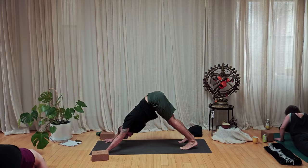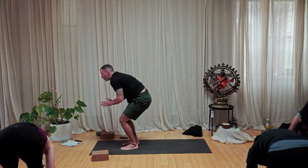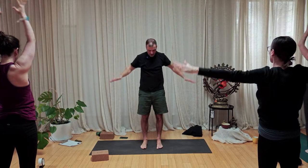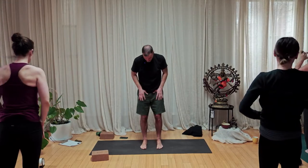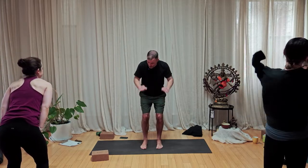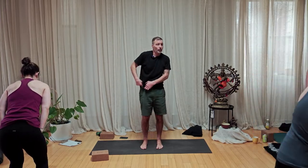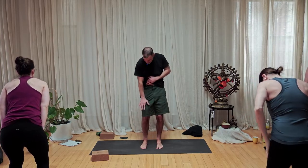From downward dog, look forward, bend your knees, step or jump between your hands. Swing your arms up, take that nice big reach. Exhale, hands to the tops of your thighs. Heel of the hands, right at the crease of the hip. Sit back. You're taking the pressure from your arms and the weight of your upper body, and you're pushing it down into the tops of your thighs. They attach here, the quads, at the hip bone. So we're putting our hand here, and we're persuading this way.